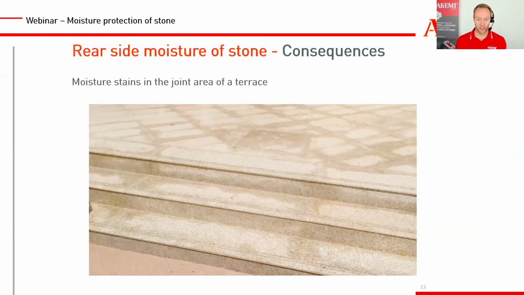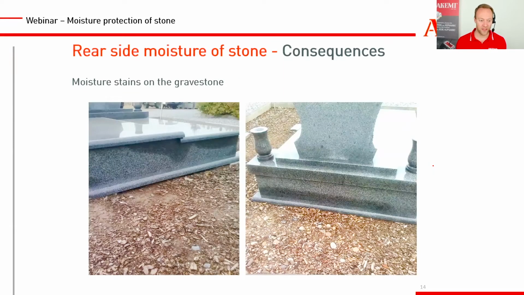This is a typical example. It starts always from the joints. The stainings are coming from the joints, or on the stairways from their corners. It's a widely spread rumor that the humidity has to evaporate through the stones and through the joints, and that every water underneath the stone needs to evaporate through the stone or through the joints, and then it will dry up. That's actually not true. You can have the hottest sun, you can have the driest stone and the driest mortar, but you will always find some humidity underneath. That's just fact. And so you get all of these stainings.